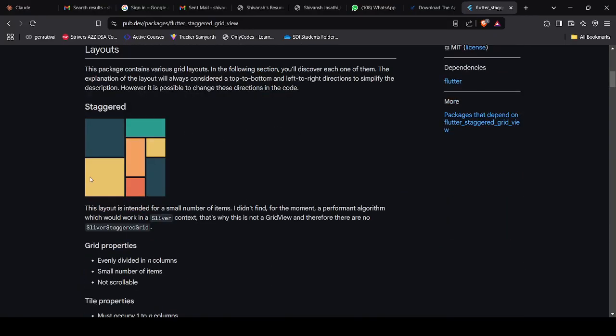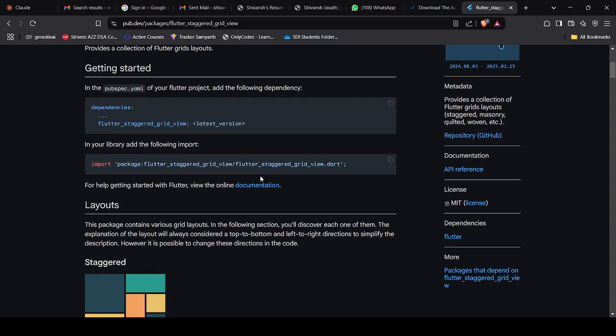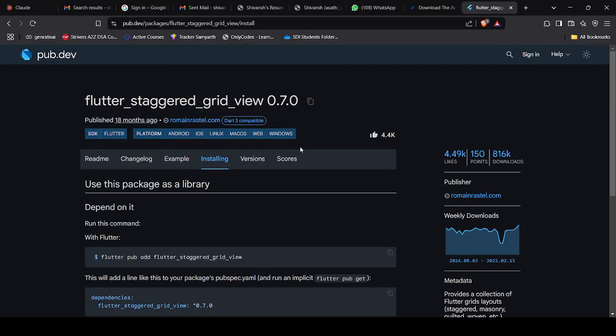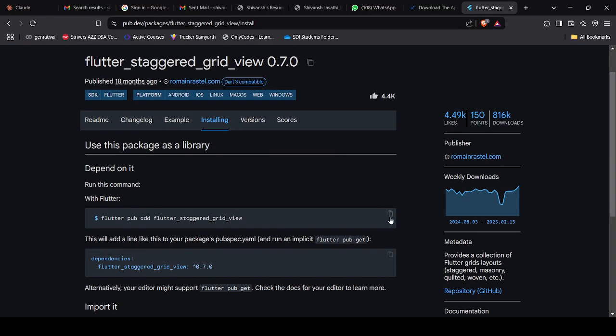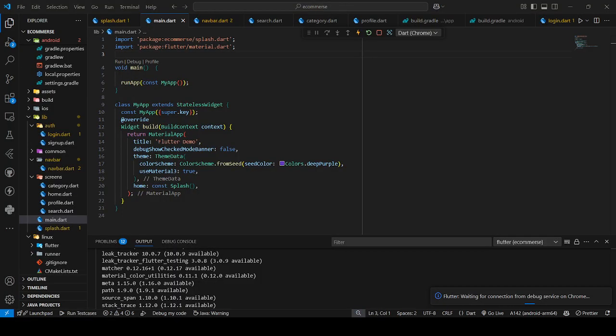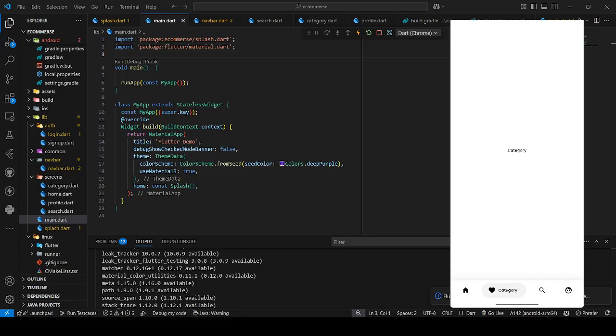Everything will be assigned this way, things will be assigned in this manner, and then we are going to build it. Okay. So perfect. As I told you, you know how to install outer packages in your repository. You just have to copy this, go to your terminal, and paste it. Perfect. I have installed it previously, so I don't need to install it, but you have to do it. So we have done this, and now let's try to customize our screen.